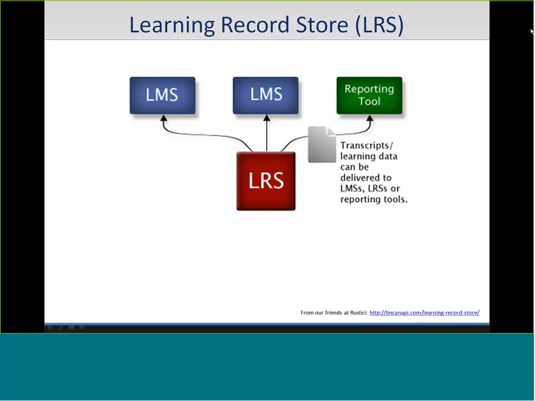You can see in turn things like an LMS or reporting tool can query the learning record store and then get transcripts about that learning data. So the LRS can limit who can read and write learning records, but it doesn't have to. SCORM and other e-learning standards only store a certain amount of learning data, whereas XAPI allows for the LRS to store nearly everything, which means better reporting and a much more accurate picture of learners.